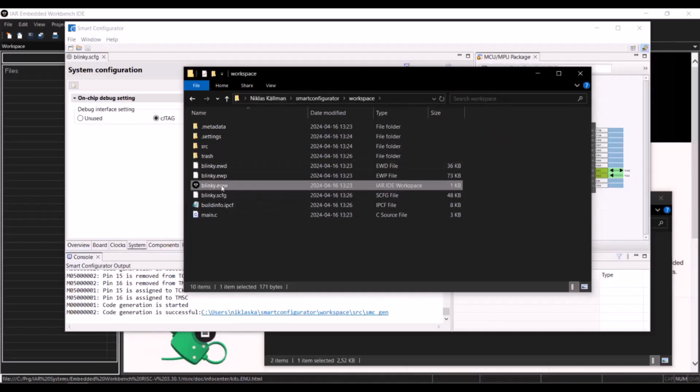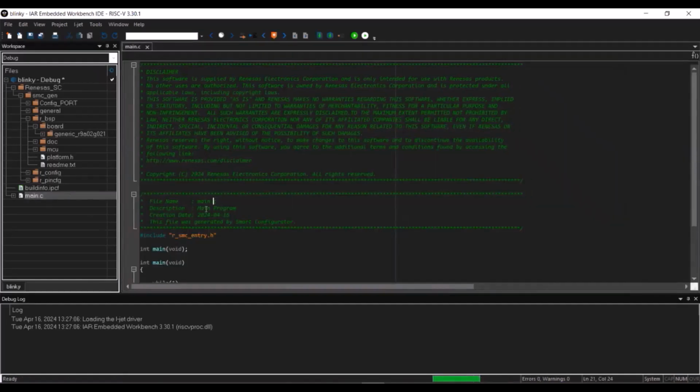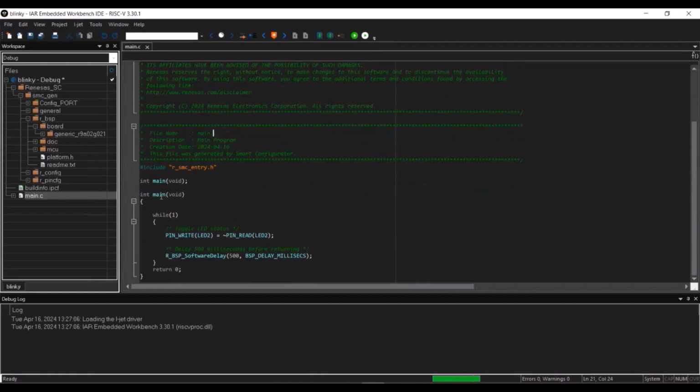What I can do from here is simply drag this one into the Embedded Workbench that I have opened in the background here. And you will see the generated code is available. We can open up main.c and have a look here. As we can see, the project simply toggles an LED status, so it will blink an LED on this board with a 500 millisecond delay.